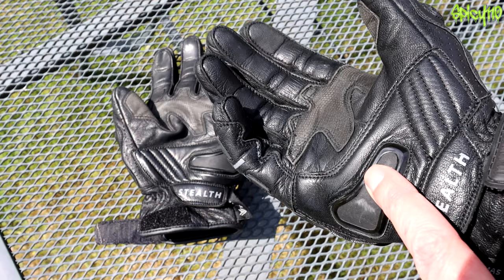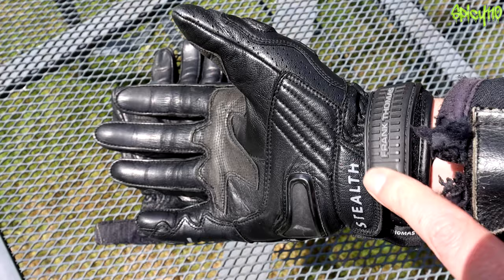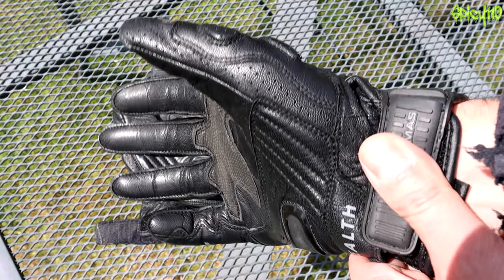The sliders help stop you breaking bones in the back of your hand or in your wrist. They are made of leather — I believe it to be real leather. They are velcro strapped, though I will say the velcro strap does have a habit of coming undone if you're not careful; you really have to mash it in to make sure it stays done up.